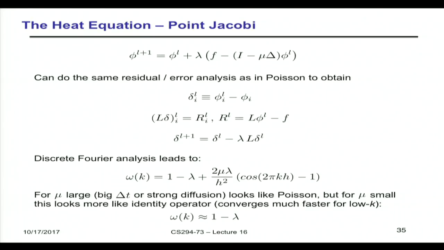So again, we put it in this point relaxation form. Watch out for the signs on these, so let's double check it. This will always be positive because of the minus k squared argument I just made. If this is positive, then I'm going to be reducing phi anytime that this is bigger than f. So this has the right sign conventions on it. And we go back to that residual correction form where our correction delta is our difference between where we are now and where we want to be with the final solution. And you end up with this very nice simple form again where our operator is now this heat equation operator, I minus mu Laplacian.